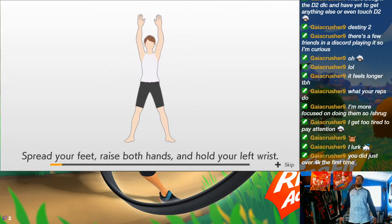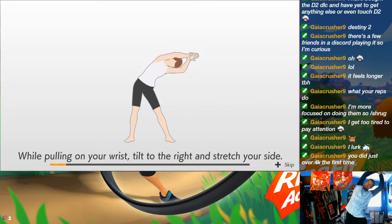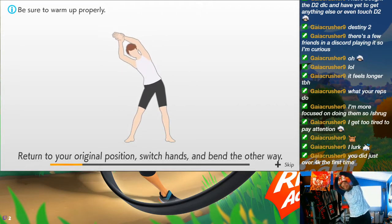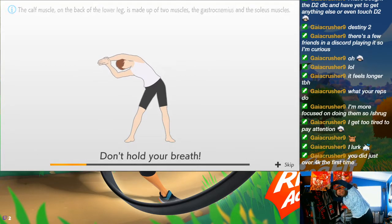Both hands and hold your left wrist. Because I missed streaming yesterday due to the guests being over. Tilt to the right and stretch your side. Either way, if there's no preference, I'll probably skip doing more stream today. But I do ask, would you guys want to do more Borderlands stuff today as well? Or are you good? I feel like I'm good.